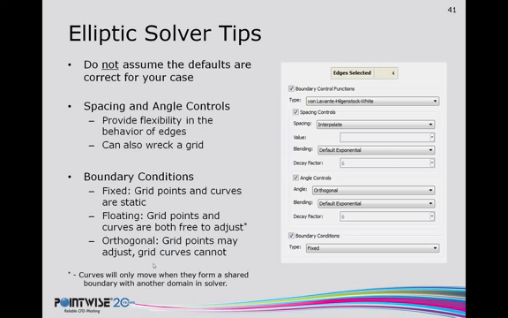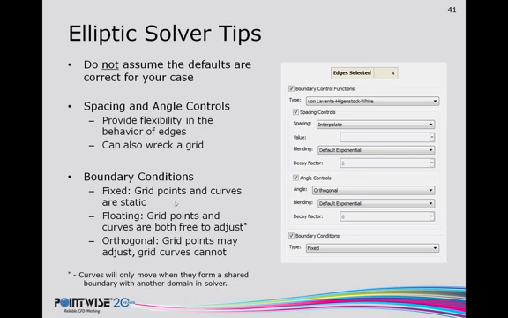Another good point is that you do not want to assume that the defaults are always going to be correct. The defaults are there just because we needed something to go to, but that's not to say that they're what you should use everywhere. Something that I want to talk about in particular are the spacing and angle controls. By default, the spacing control is set to interpolate, and the angle control is set to orthogonal. In a lot of cases, this works very, very well, but in some cases that I'll demonstrate a little bit later, your angle control in particular can really produce very poor quality results if you don't change that from its default value.